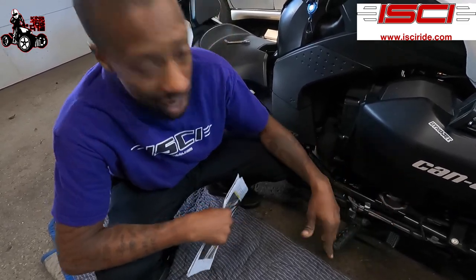All right, so after you do that, you're all set. You're ready to go. If you have problems, like you're hitting the brake and it's not stopping fast enough, you can tighten that nut up a little bit. It's gonna make it a little stiffer, so when you hit the brake, it's gonna lock up your wheels a little tighter.